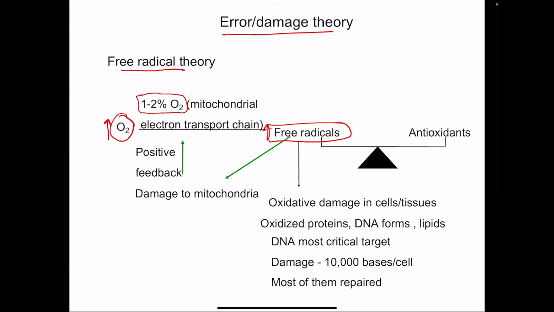If metabolism is higher and more oxygen is consumed, then more free radicals will form. These free radicals cause damage to different cellular aspects. They damage the mitochondria as well, and if mitochondria is damaged, it will initiate a positive feedback with generation of more and more free radicals. Normally, free radicals are countered by antioxidants present in our body, but if generation of free radicals is more, these antioxidant systems will be overwhelmed. Free radicals cause oxidative damage in cells and tissues, oxidize proteins, DNA, and lipids. DNA is the most critical target. However, most of the damage in DNA is repaired, but the more the damage, there's increased probability it may not be repaired.